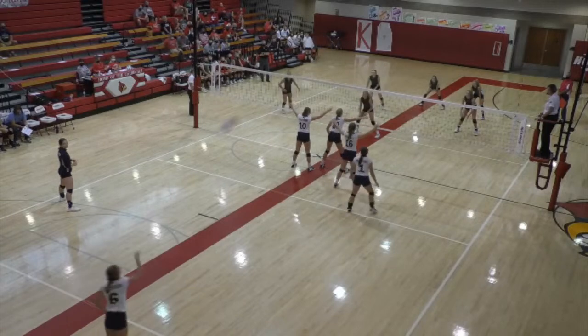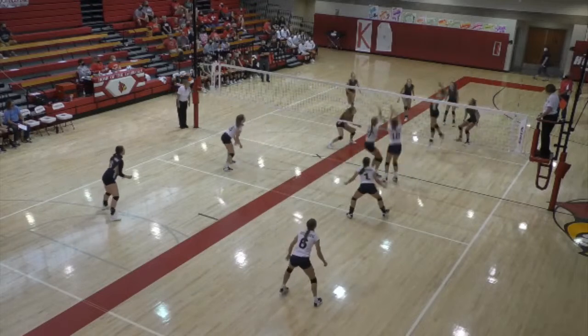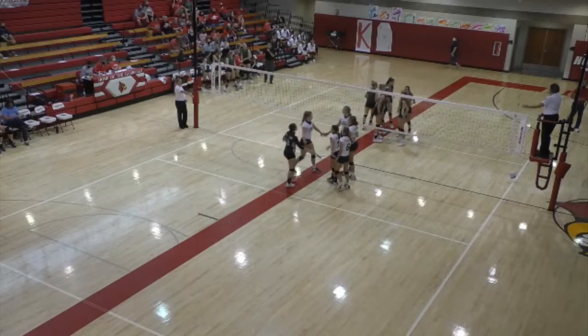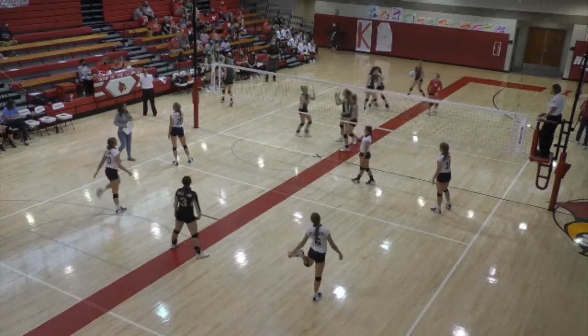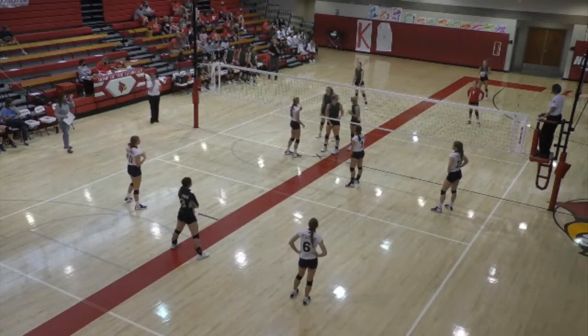Again to serve. Serve comes across, picked up nicely by Smith Center. Now they will attack. Well, partially blocked, but stays on the Panthers side. That's the one you should just let go. The defense picks it up. That tip never seems to get in your favor. So we're all tied 3-3 here in set number 2.